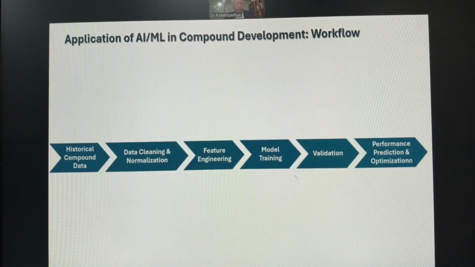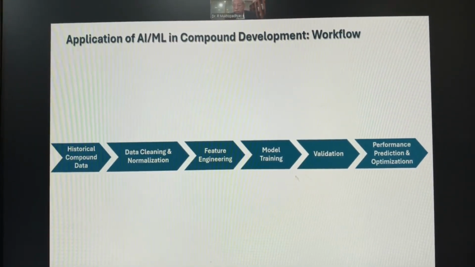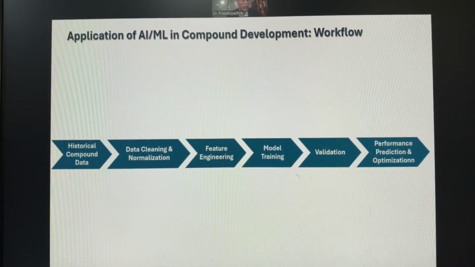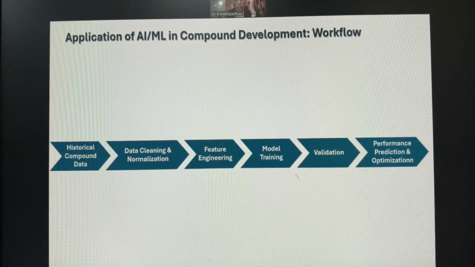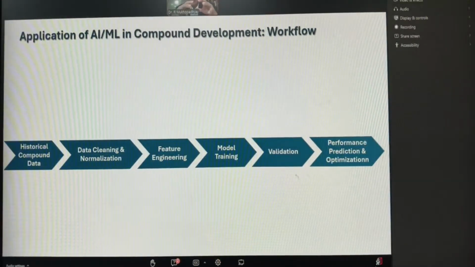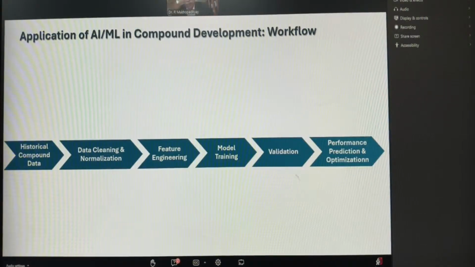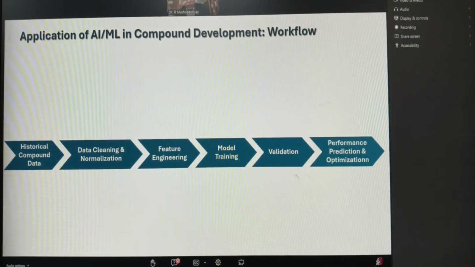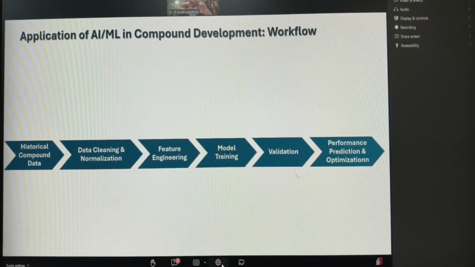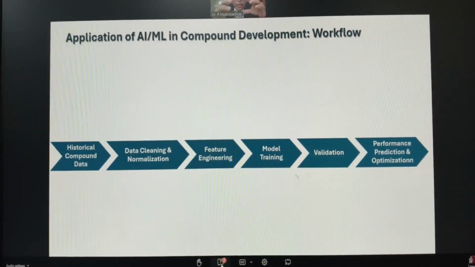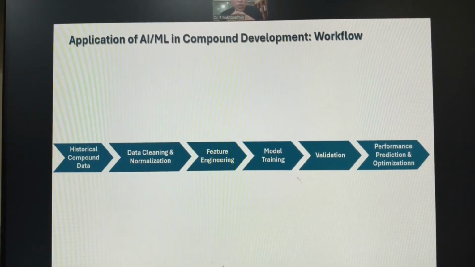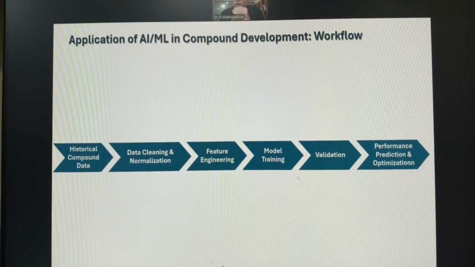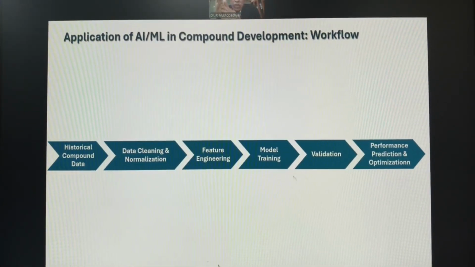Now let us consider what is AI, and to apply AI, what is required. First and foremost, what is required is the historical compound data. That means more data is better. Today we are using the proof, but tomorrow the data will replace the proof. If you get millions of data, your accuracy or correlation will be much better. So historical compound data is required; the more data, the more accurate you can predict.